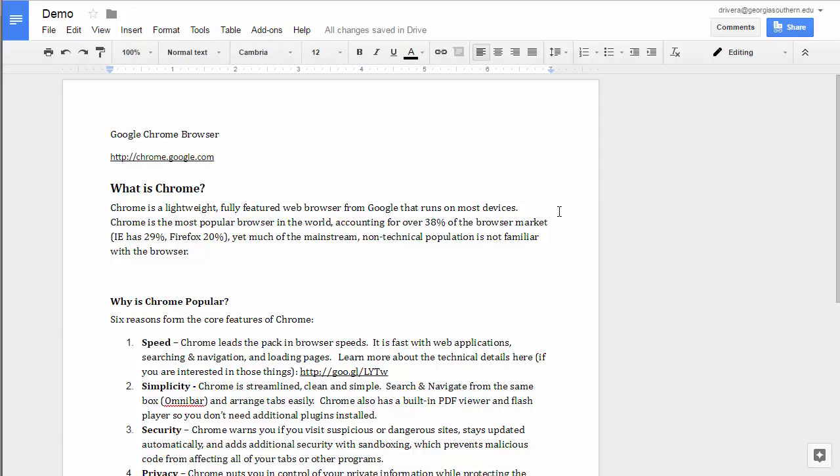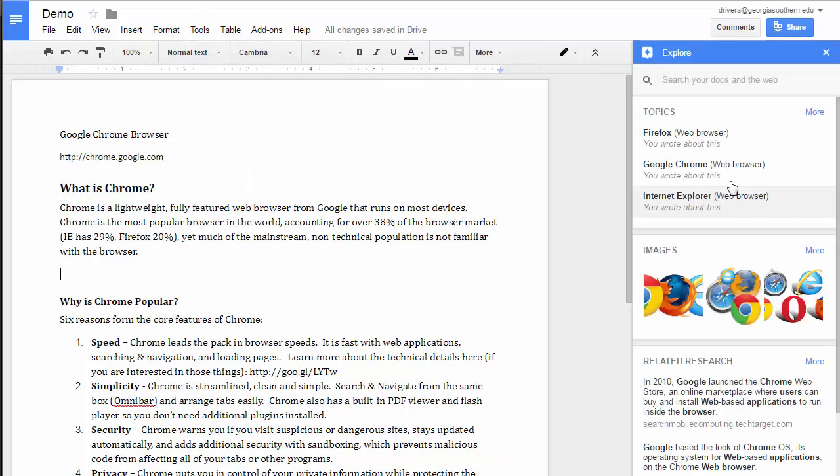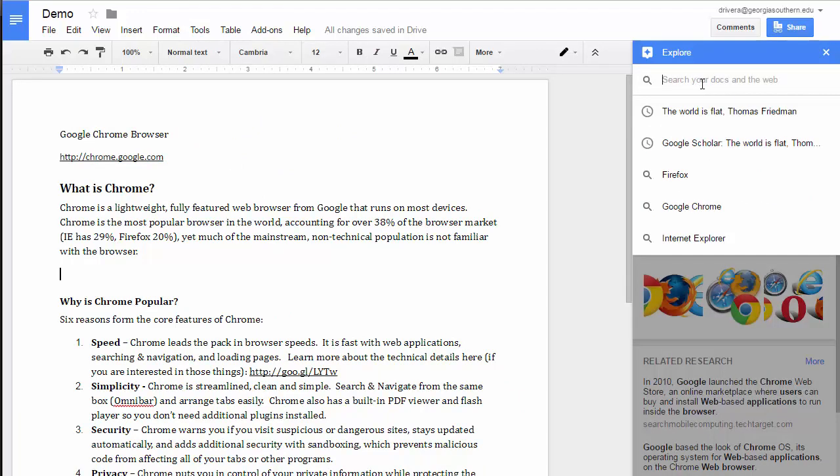Okay, so if anyone remembers the old Research tab inside Google Docs, you'll know that one of the best features of it was the citation mode. While it is still gone, we do have something kind of similar that comes back, but it only works for websites. So if you go to Tools and Explore, and let's say you're doing some research here, and you're writing a paper, and you want to look up some information, you can do your web searches right here.